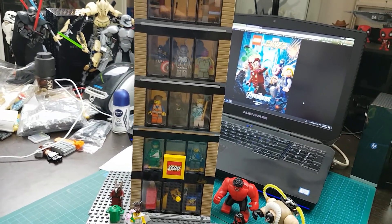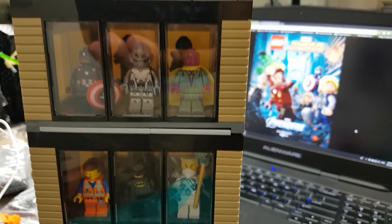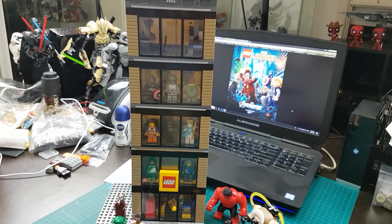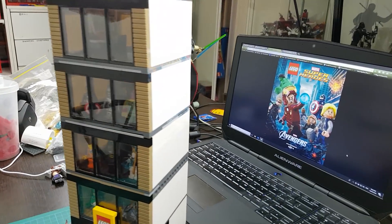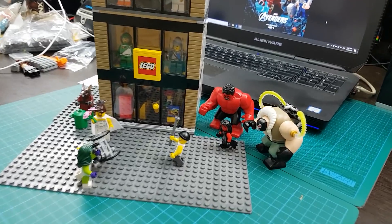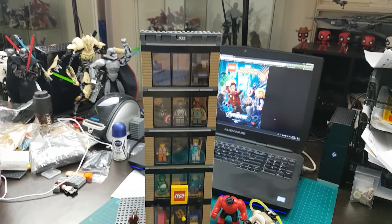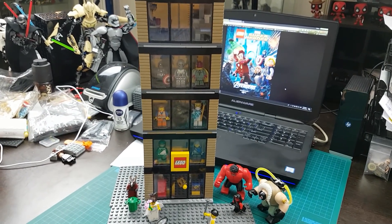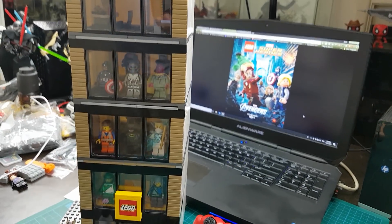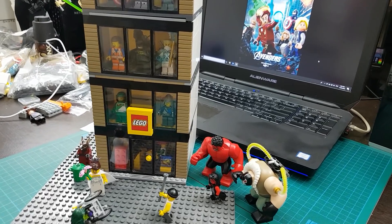I haven't gone into great detail for the backgrounds or the internals — it's only a 16 by 16, this is more of a fascia build to go into the city. I'm really glad I can add this now; it was one of my to-do projects, it was nice and quick, and let's add it in.